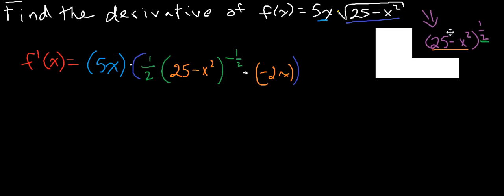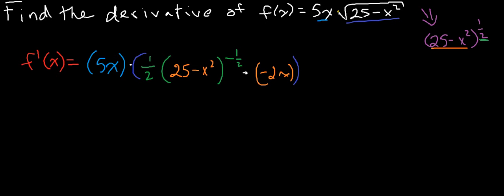So I'm going to move this up here and then get rid of that horrible black space. We're not done though. We've got to keep continuing on, because we did the first times the derivative of the second, now we've got to do the second times the derivative of the first. So the second is the square root of 25 minus x squared. And the derivative of the first is simply the derivative of the 5x, and that's simply just 5.